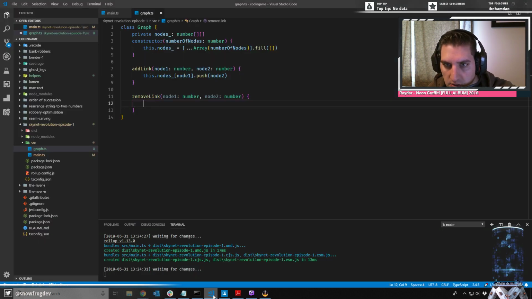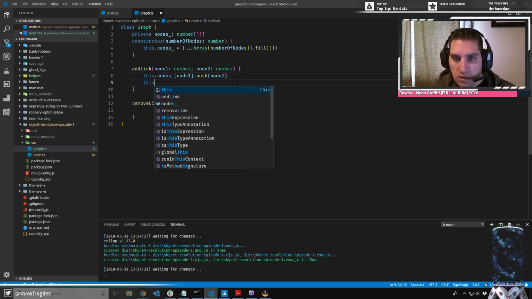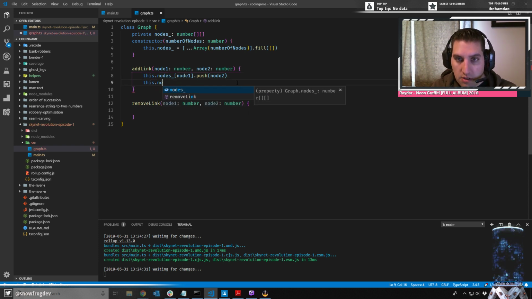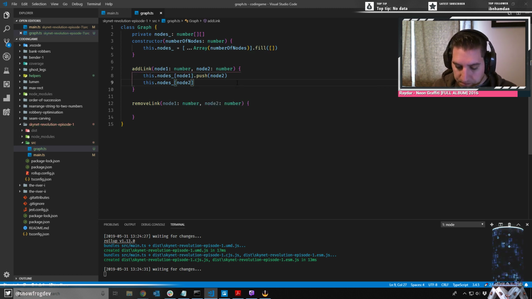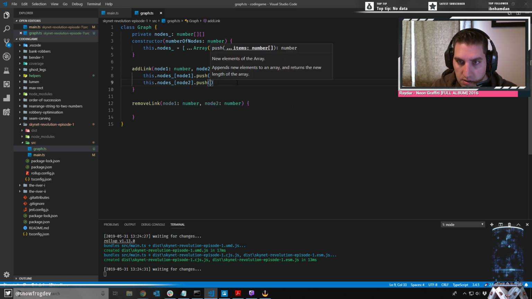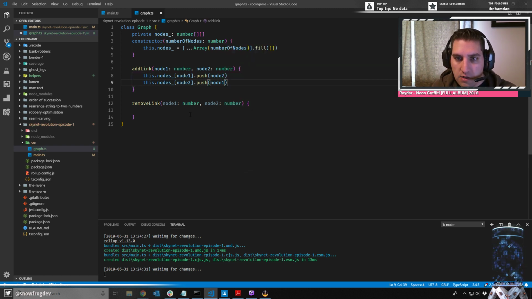So I need to make sure that I'm syncing. So as I'm adding this node here, I need to make sure that I'm also doing the exact opposite, which now I'm starting to wonder if this is the easiest implementation. It's not that complicated, really.